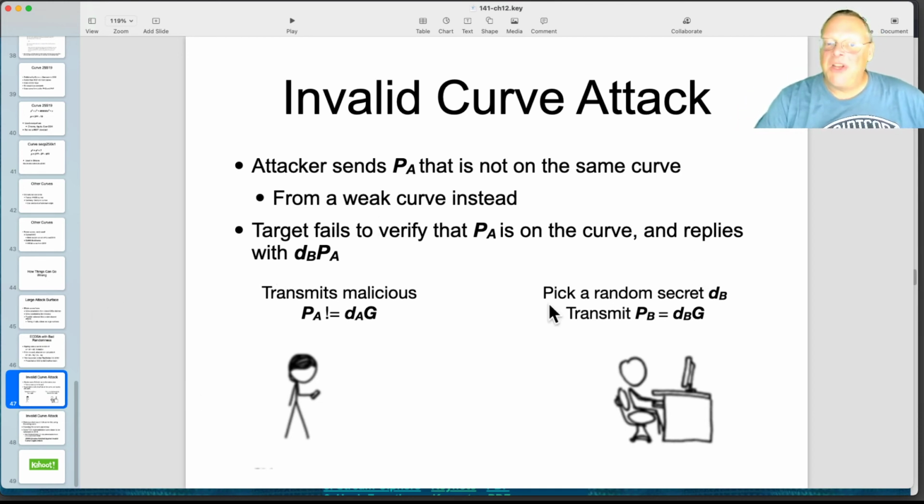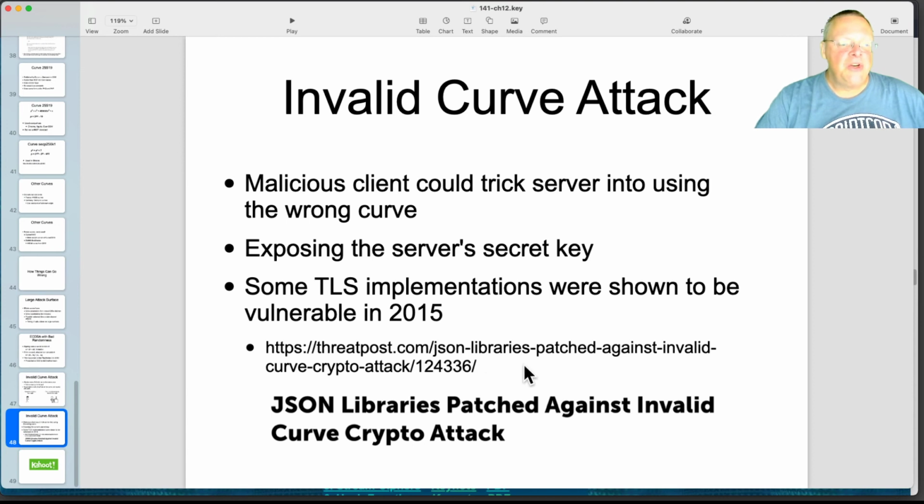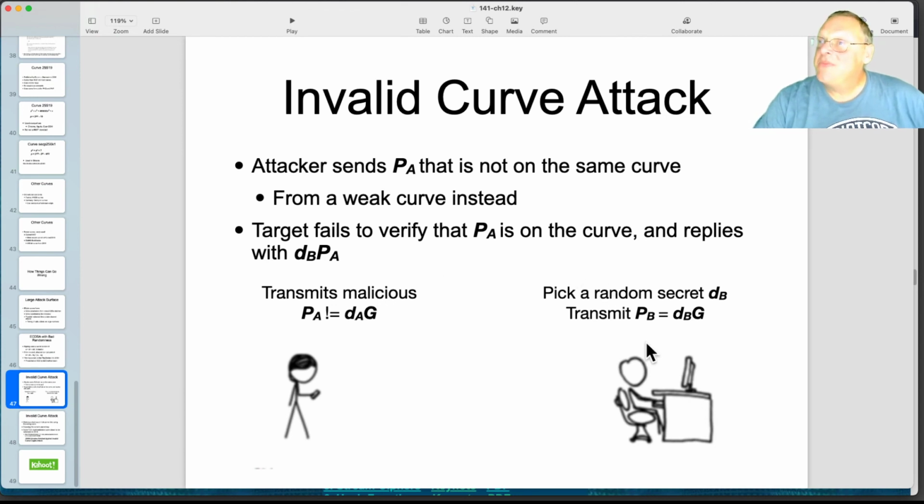It is pretty brilliant. And that really happened to some TLS implementations and some JSON libraries, and was a big deal in 2015. I think people didn't think verification was part of the process. They didn't think of that. They had to add it. I don't know if it's part of the official standard. There's an algorithm put up in the request for comments that defines these things on the web. It's a good question. I don't know if it was a defect in the algorithm that was published or just a defect in the implementation, but they didn't check to verify it.